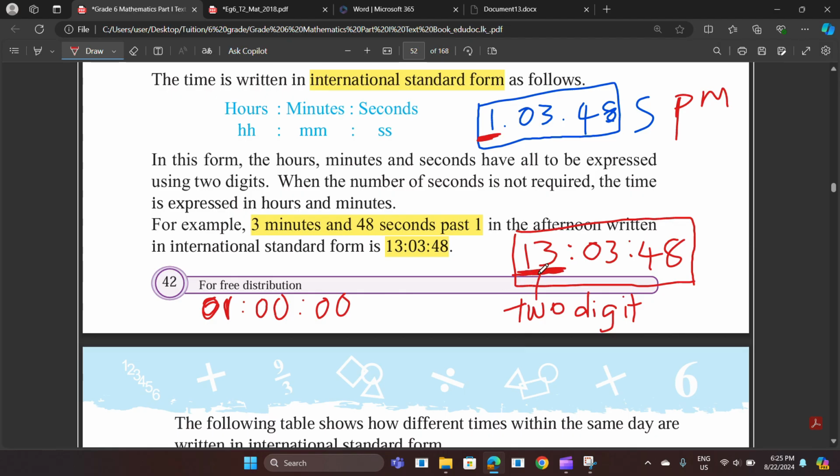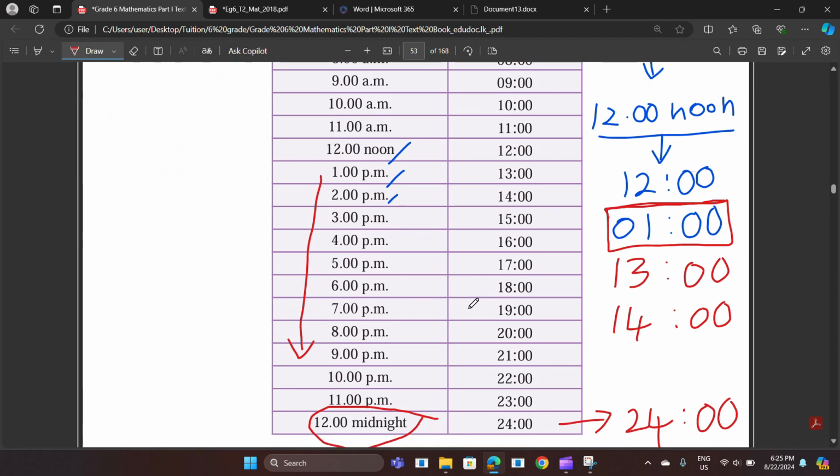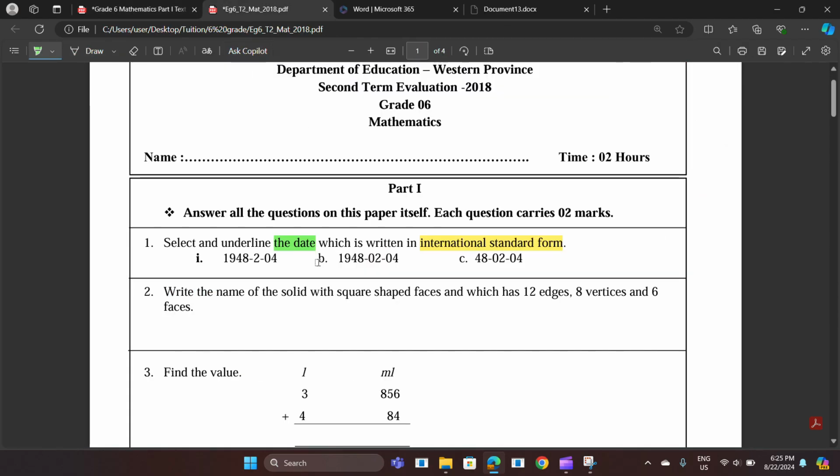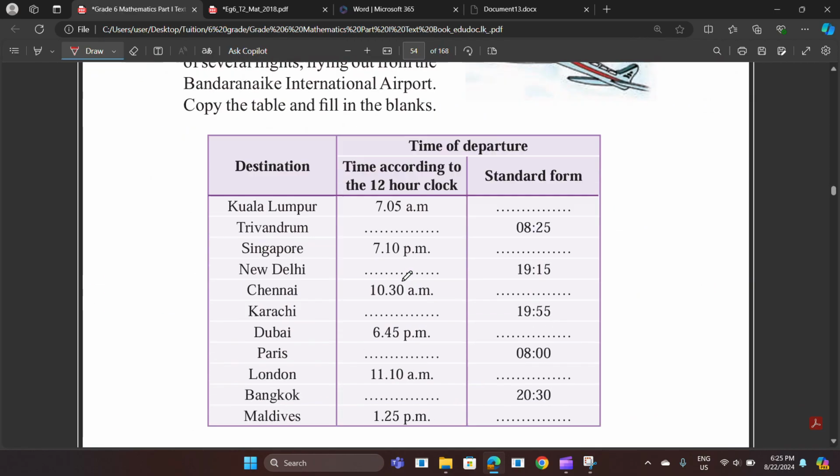You have to, it is a must. You have to use 2 digits. And for this one, it is also 2 digits. And for this also, you have to use this pattern. Okay, now we will go to our question. It is asking about a year, about a date. Because of that, let's move for that.